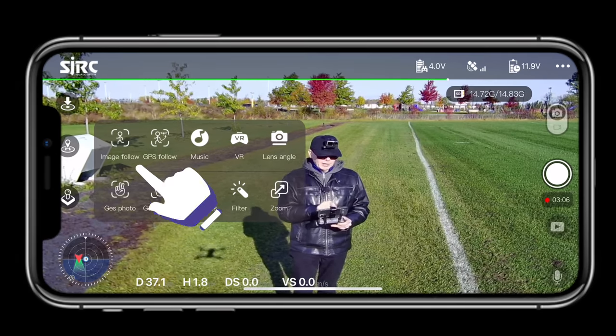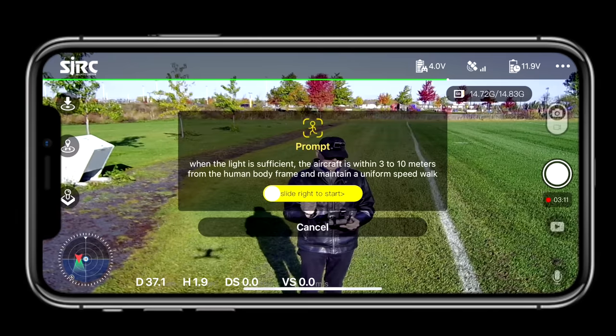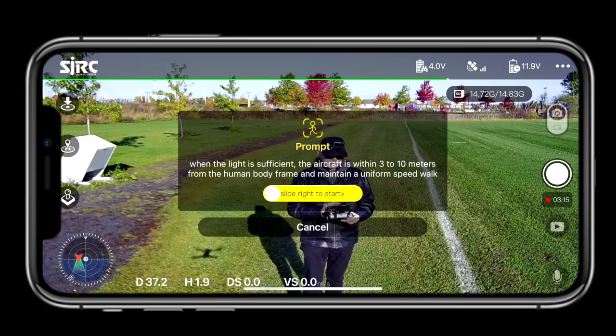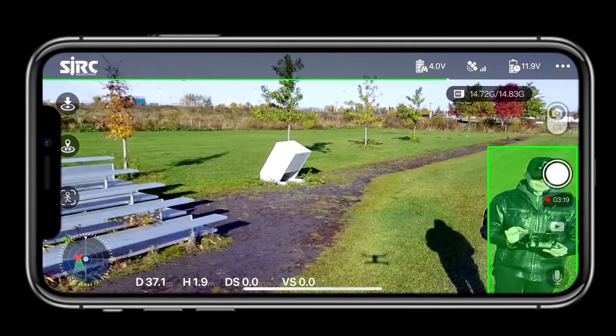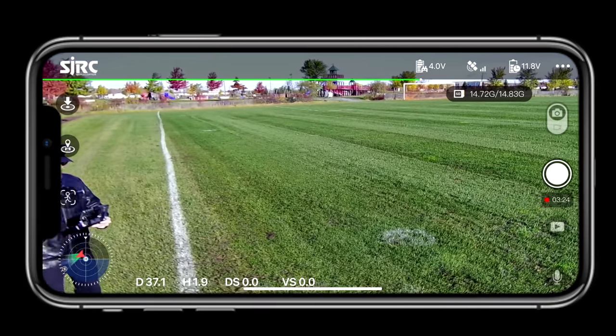If you look at my phone display, there's two follows on here. One is called Image Follow and one is called GPS Follow. I'll put on Image. So let me just hit that. So let's do this. Slide, and draw a box around me. There we go. Where'd you go? It lost me as soon as I did that.